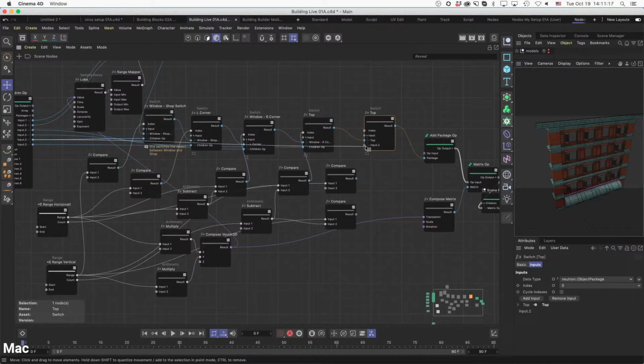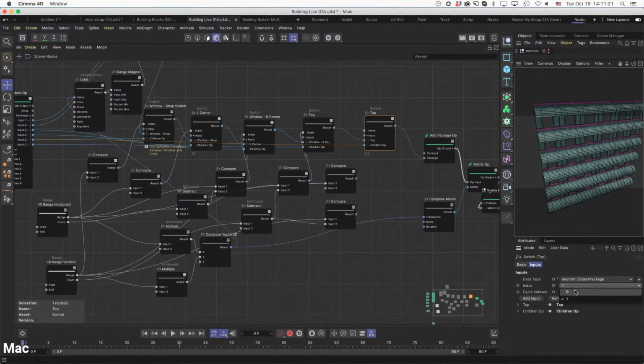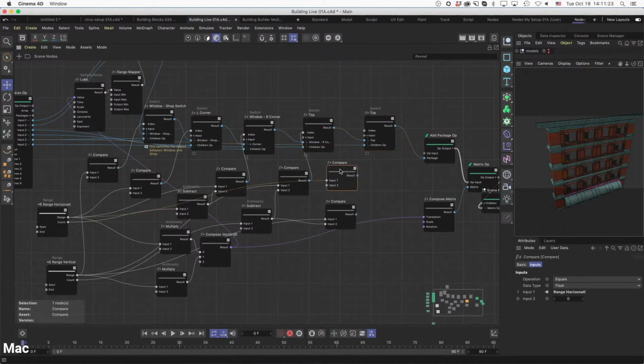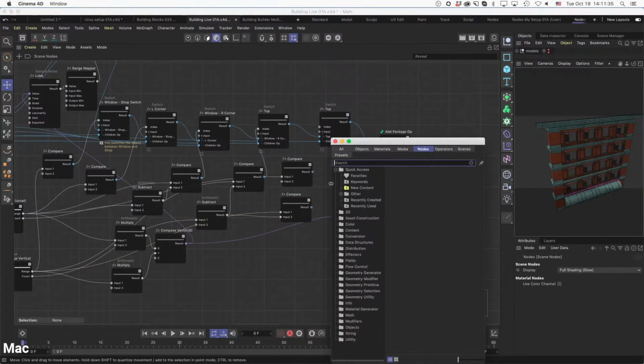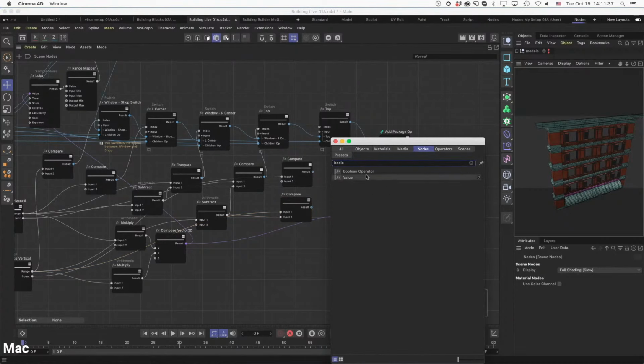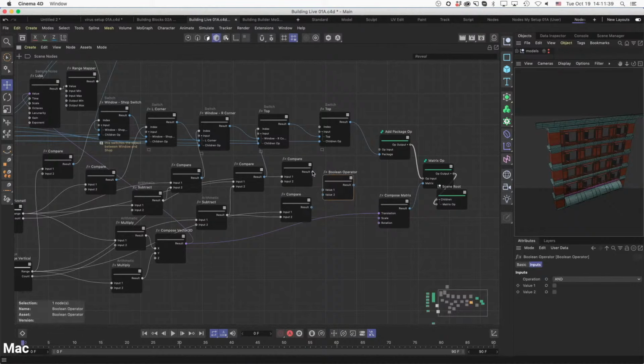So what happens is 0 and 1, right? When this comparison, so the horizontal is 0, so it's this row, and the top is the last one, put a shop up here. So I need to say and. You say Boolean. When this and these are true, then it's set to 1. Therefore, I put a shop up here.